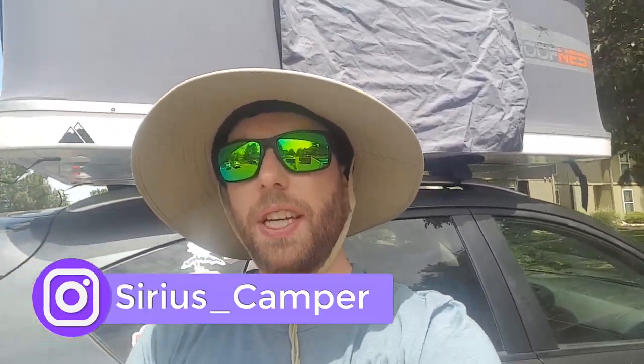Hey guys, how's it going? I got an update for you on Liquid IV. It's these drink powders that you throw into water. I've got a passion fruit one and a lemon lime flavor. They also make an acai berry which is really good. All of them are really good, and they're making a sleepy time one now too with lavender, which is awesome.